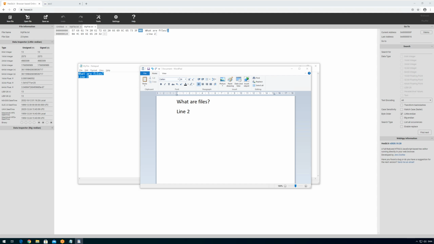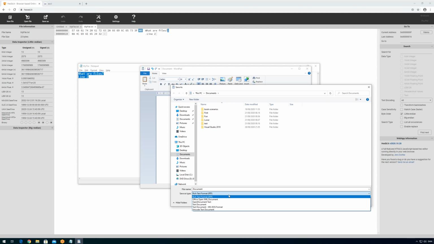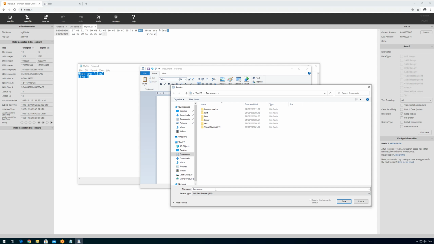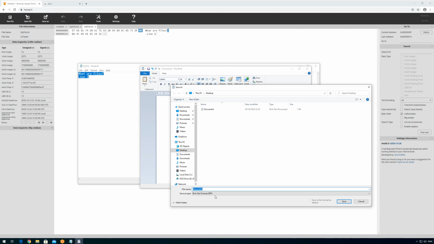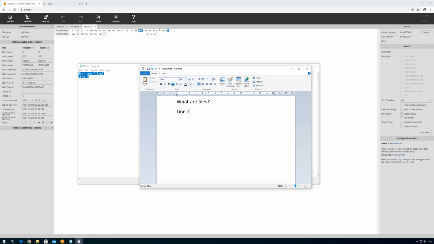And I will save this, and we see there are different kinds of formats here, something called Rich Text Format, Office Open XML format. Let's try to save it in a few of them. So the first one, let's call that document and save that on the desktop. Save, and go into File, Save As, and then Office XML format. So now I have RTF and XML format.